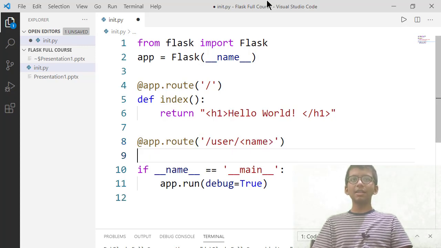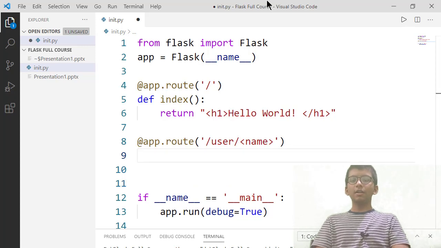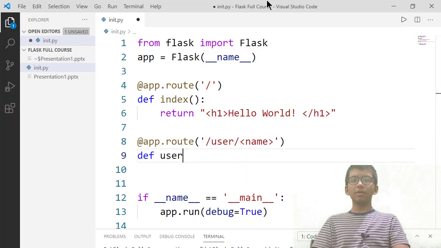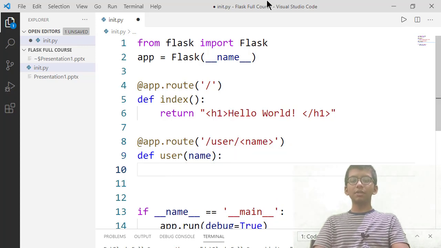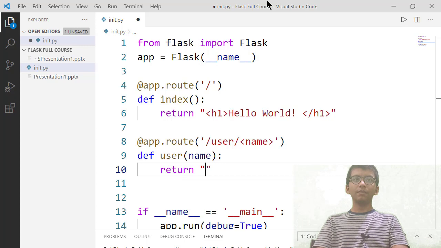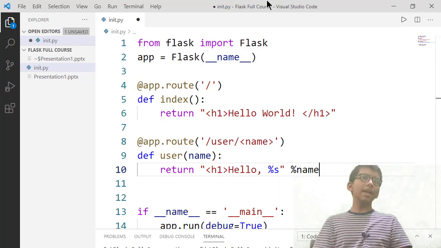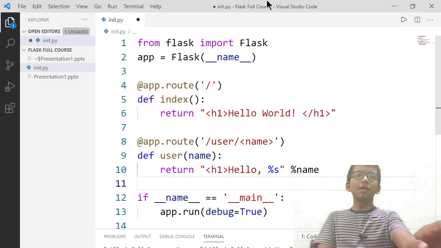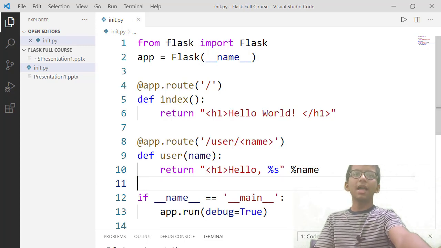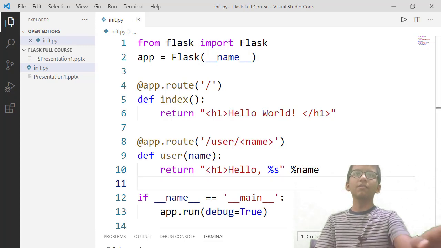After that we define a function, and it takes the argument name and returns hello, whatever the name of the user is. I will make an h1 so that it looks bold. Hello, %s is the formatting thing, %s, then the name argument. Very simple. Now we can save this, and it restarts, and then we can follow along.